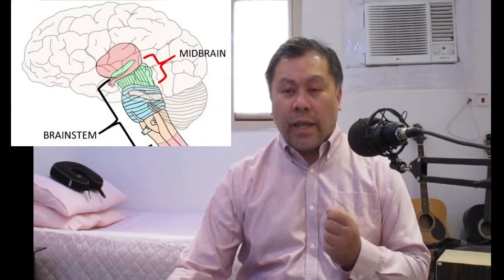Okay? So, we have the midbrain. Now, the midbrain is part of the brain stem. And the purpose of the blood-brain barrier is to supply the nutrients while preventing hazardous substances from reaching the brain. So, what is the central nervous system? The central nervous system consists of the brain and spinal cord. And there are 4 layers of the meninges that protect the brain.